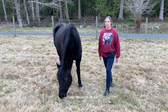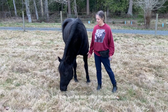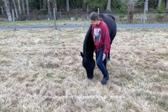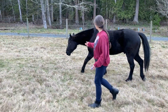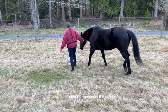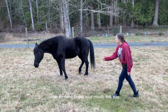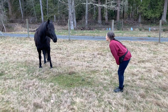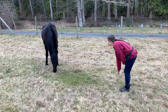No tension at all. So now we're gonna try one more head up and head down and then just let them graze for a while. Okay, let's go, head up. Come on. Come on, little peanut. Let's go. Good boy. Oh, come on. This is a resource because it's green. Come on, you stretch him out. Good boy, head up. Eyes. Oh, you're so good. Okay, head down.